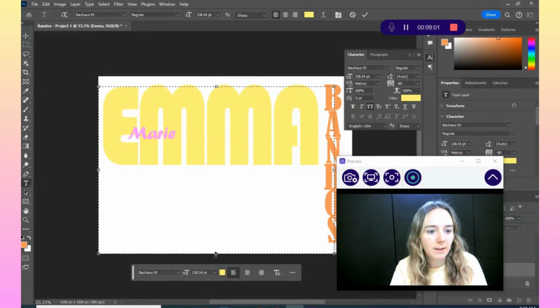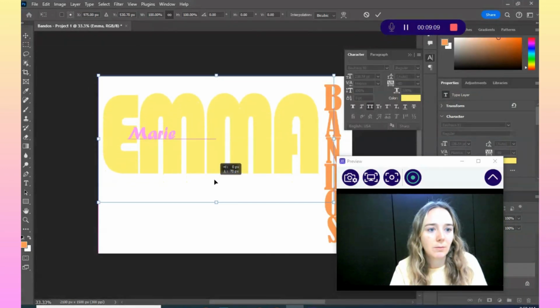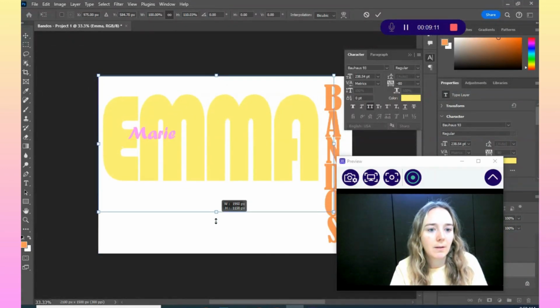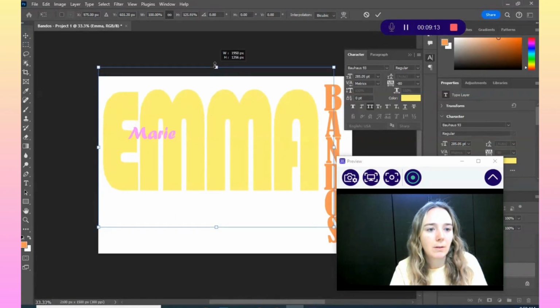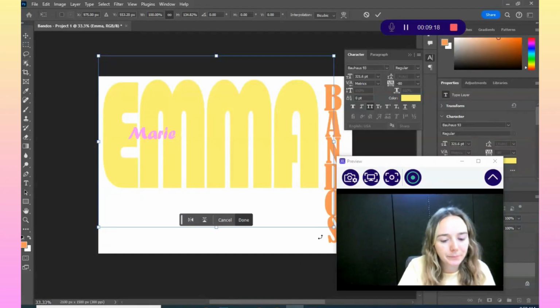If I click on the Type tool and click in here, I can resize the box, and then I could go to the Move tool and resize the letters and stretch them out.